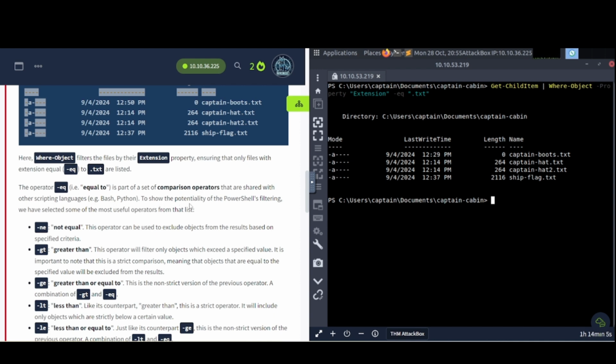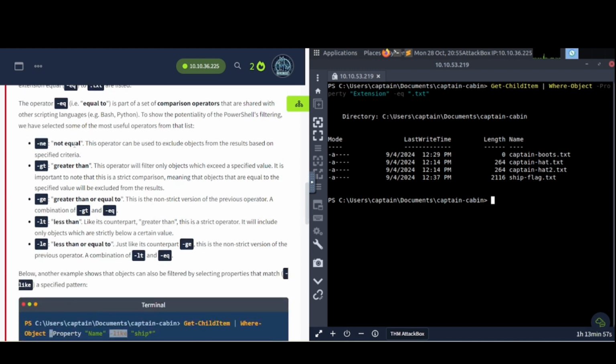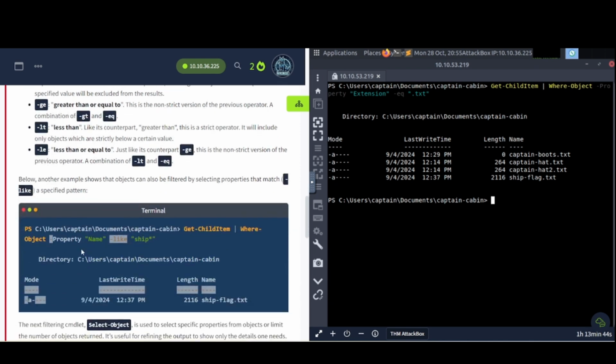To show the potentiality of PowerShell's filtering, we have selected some of the most useful operators from that list. You've got -ne, which is not equal, -gt greater than, -ge greater than or equal to, -lt less than, -le less than or equal to. All right, make sure to read through this all the way if you're unfamiliar with those.